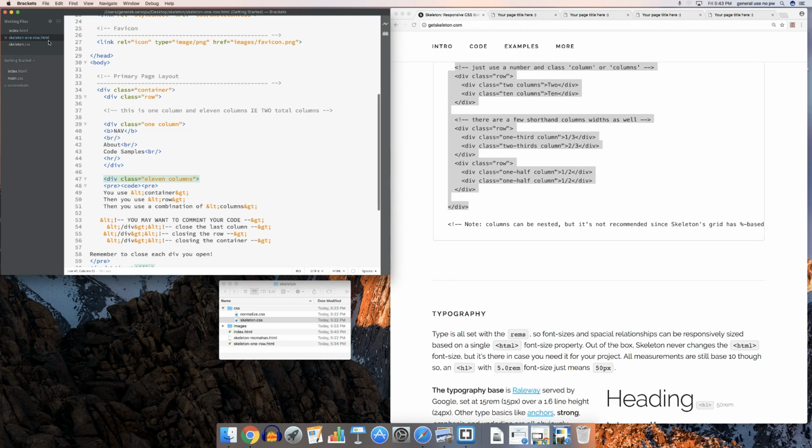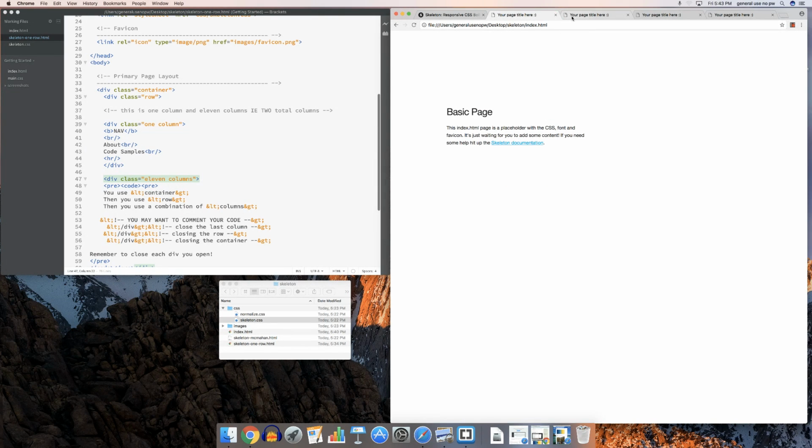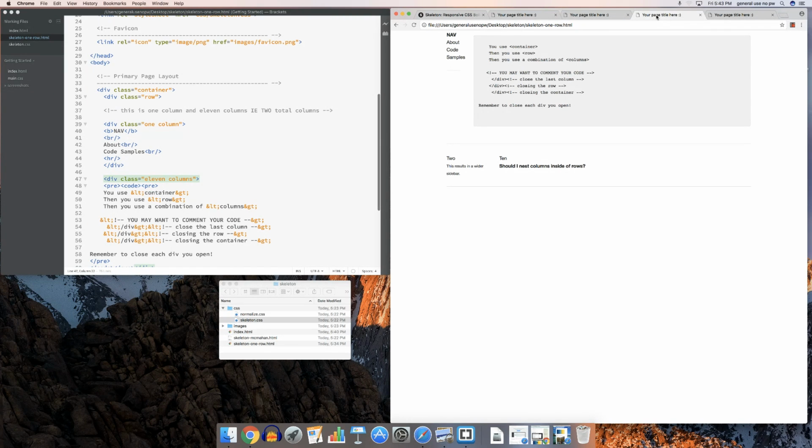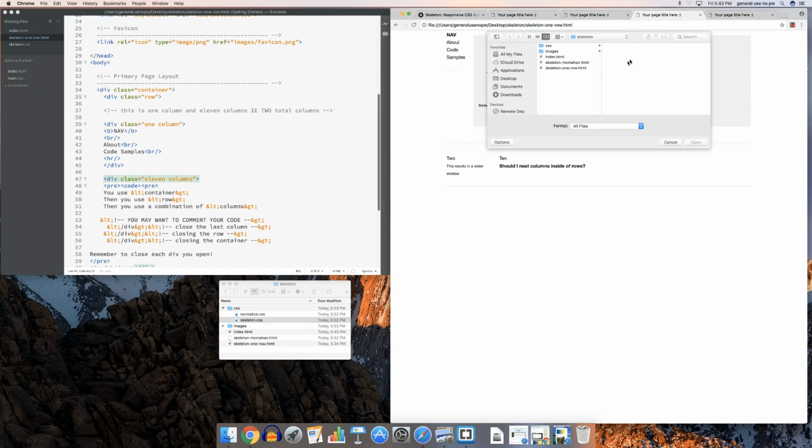Now, this is called Skeleton-1 row, and I can, before I upload my materials, just go File, Open File, and find my document and open it.